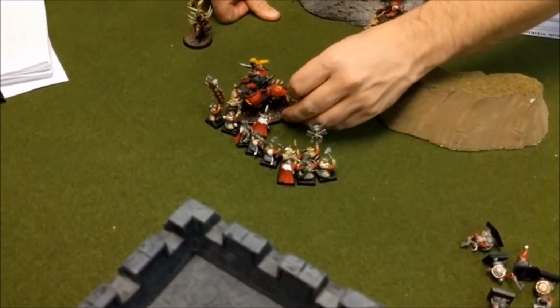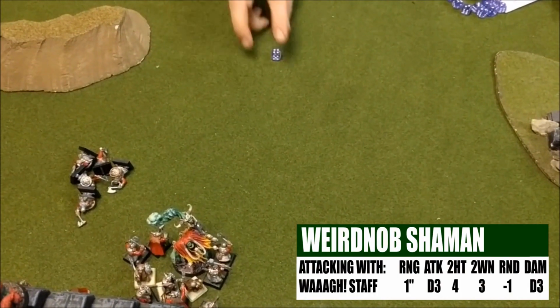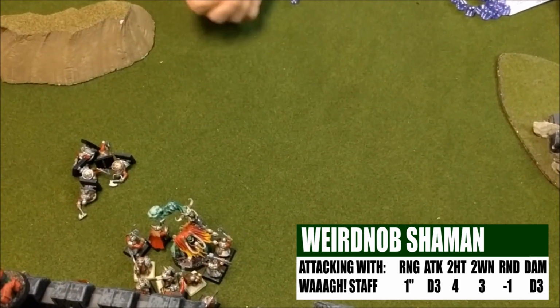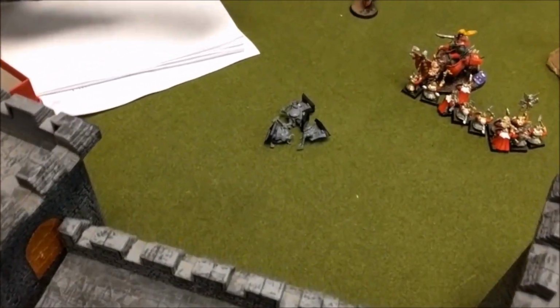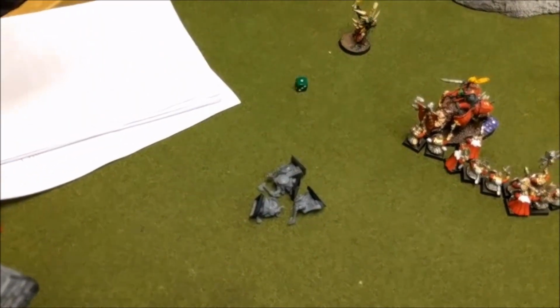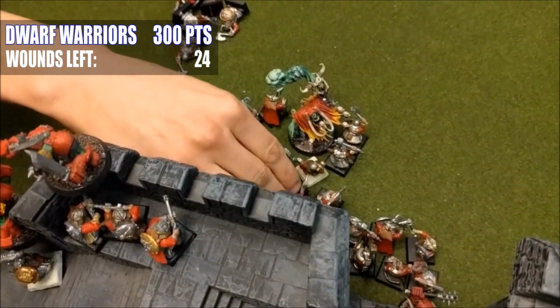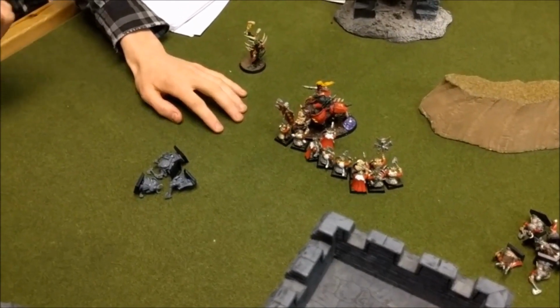That one's a special order, that one you. The Weird Knob Shaman gets D3 attacks. He's doing 2 attacks. He's hitting on a 4 and wounding on a 3. That's 1 wound to the -1 rend on the warriors. All right, so 6. Nope. And that's doing 2 damage. Okie dokie. The shaman does something. Amazing. All right, rolling for my battle shock tests.